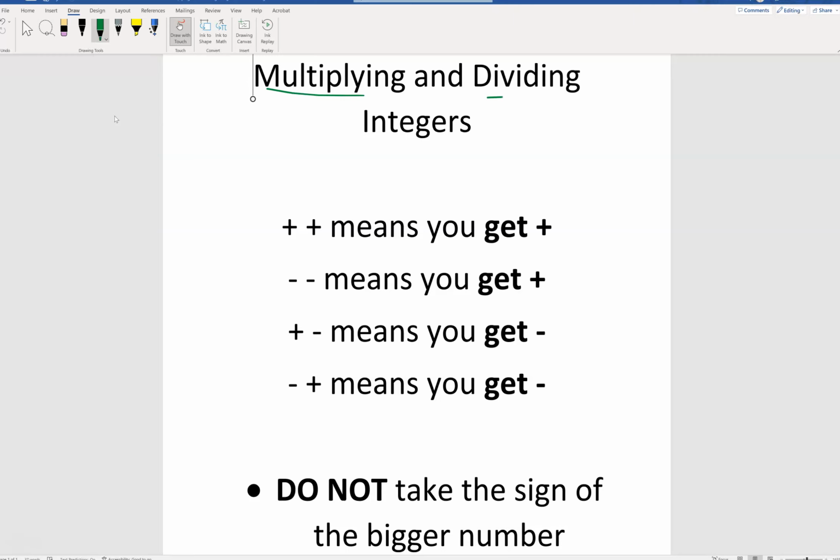Multiplying and dividing have the same rules for these two, and adding and subtracting refer to the other problems before. This one I think is a little bit simpler and students seem to get it easier. It says here, when there's a positive and a positive, your answer is going to be positive. If we had 2 times 3, this one is positive, this one is positive, so my answer is going to be positive. I put a little plus sign there so I don't forget. Now I multiply like normal. So 2 times 3 is 6. My final answer is positive 6.